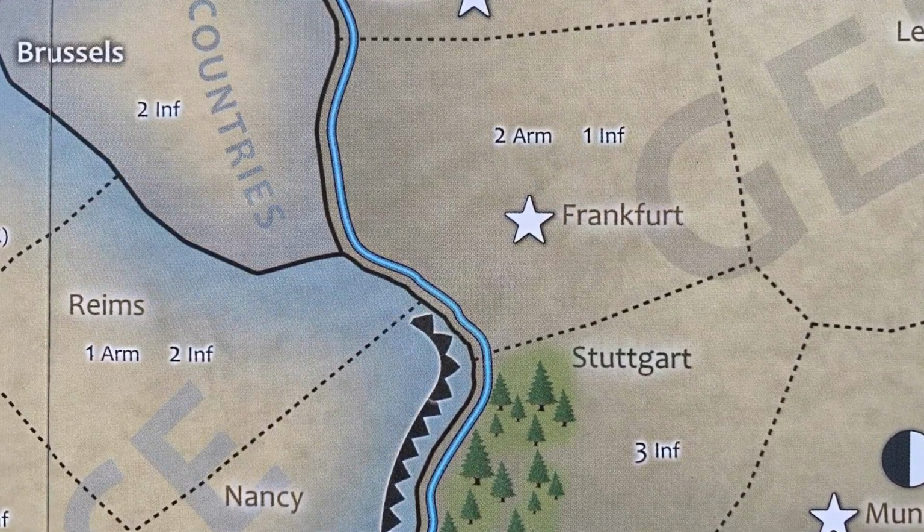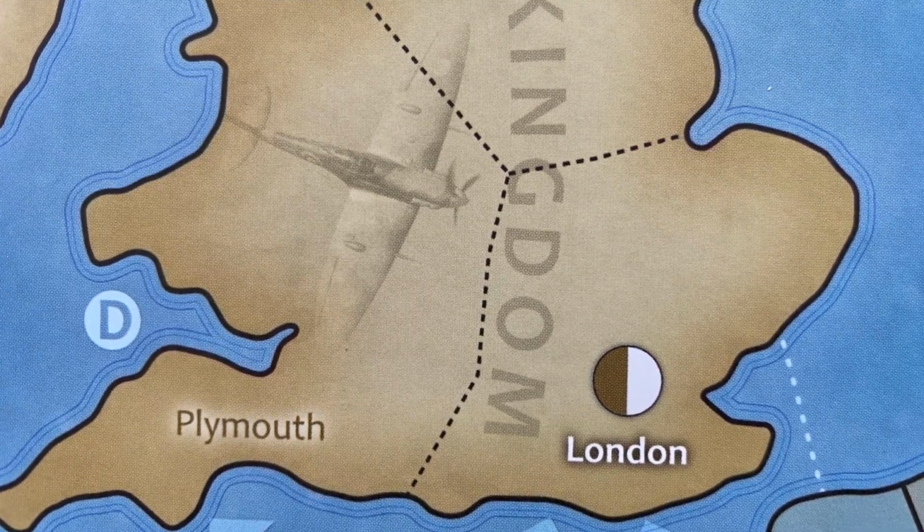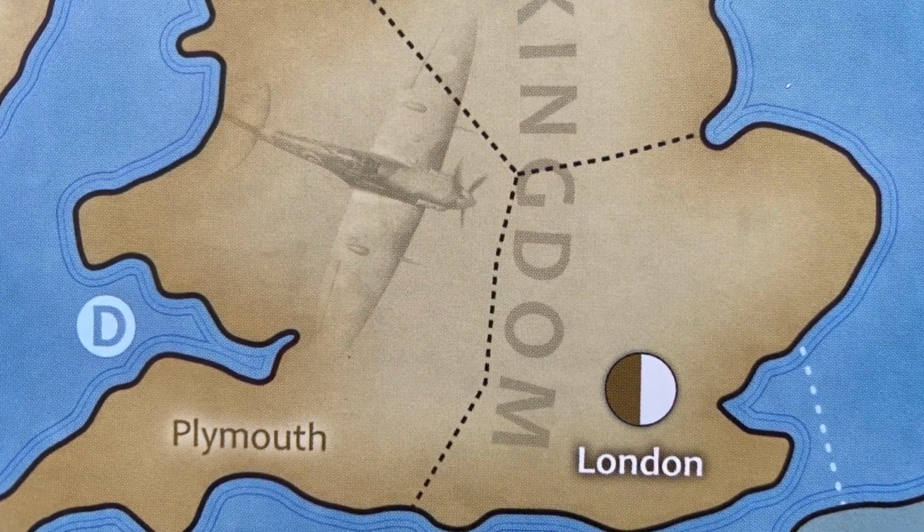And I'll show close-ups again as we talk about some of these things. Again, we've got area movement, and we can see there's a lot more going on here in terms of markers on the maps and stuff.